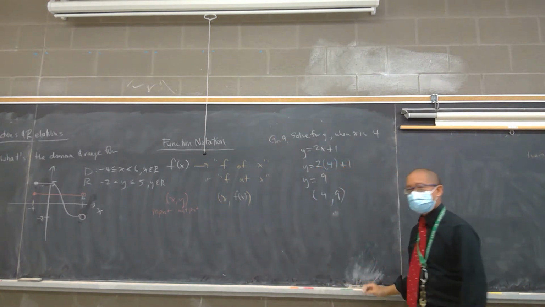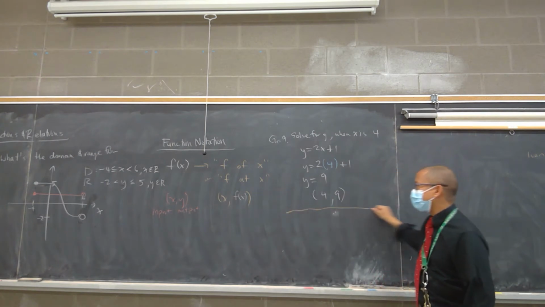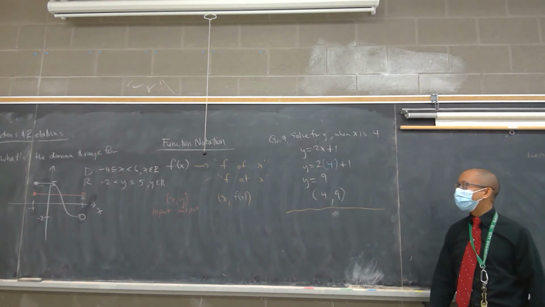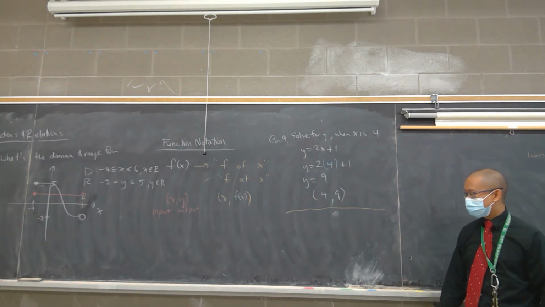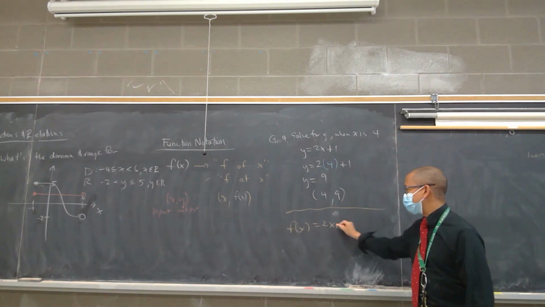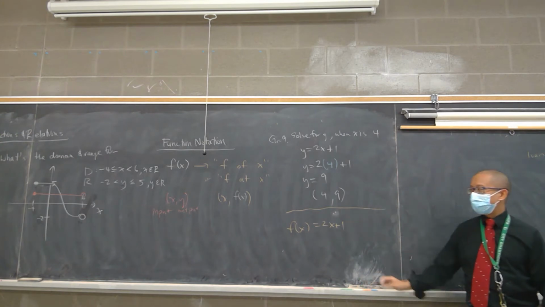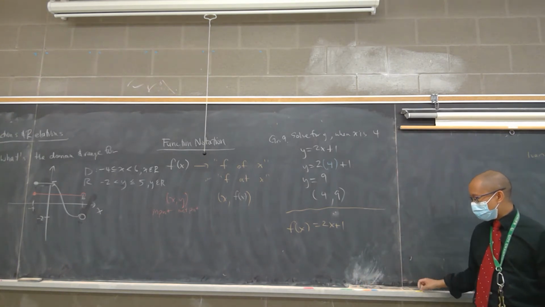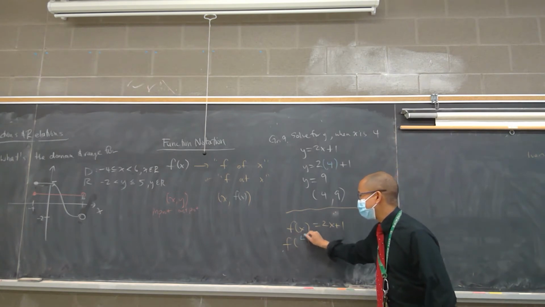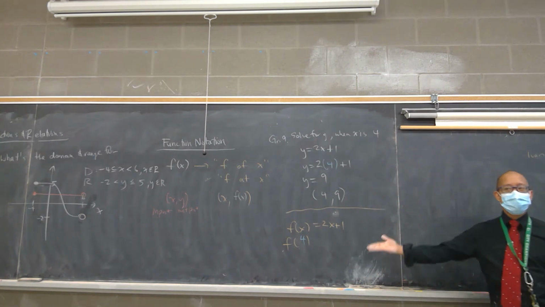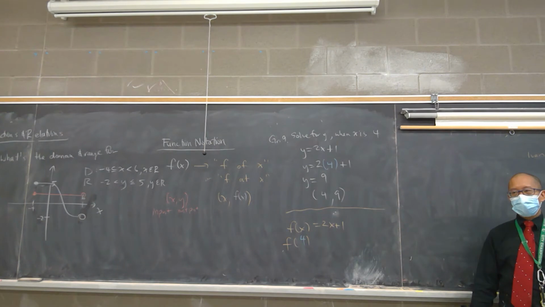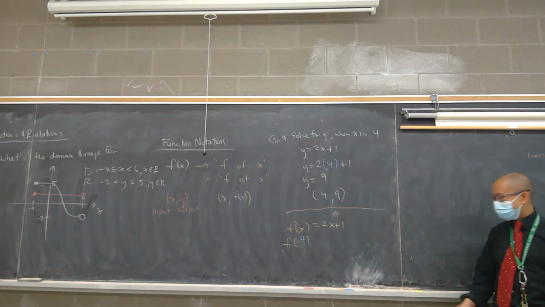So what is the question like in grade 11? It's almost the same, but a little bit condensed. It's just a formality, a way to communicate to the reader how to solve things. Normally it's going to be written like this: f at x equals 2x plus 1. And then watch what we're going to do. f at 4. This is really saying solve for when x is 4. Before we continue, everyone okay?